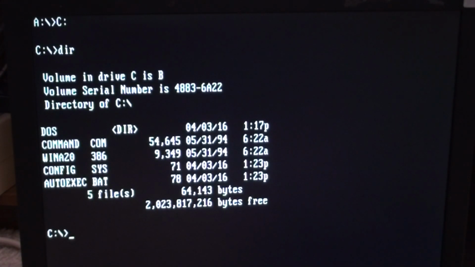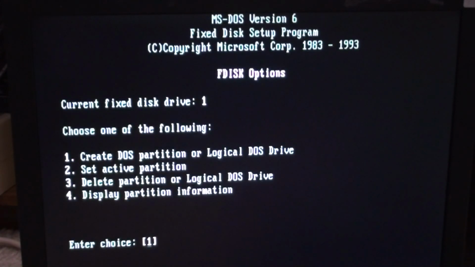So that's a problem. And that technically means we need to run the MS-DOS setup again. Wow. So, let's go ahead and destroy all of the hard work we just did. And as much as I'd like to have 2 gigabytes available on DOS, it's not in the cards.